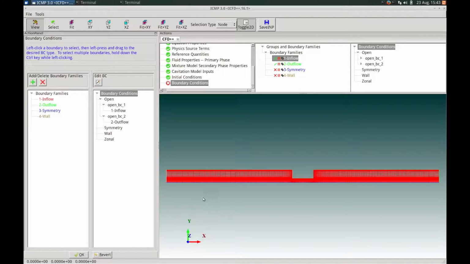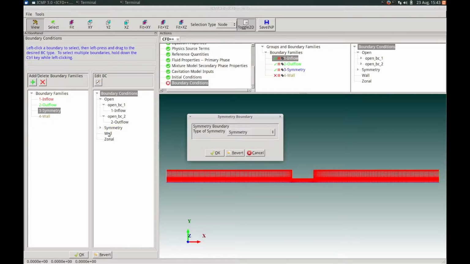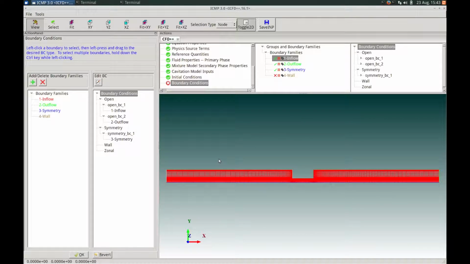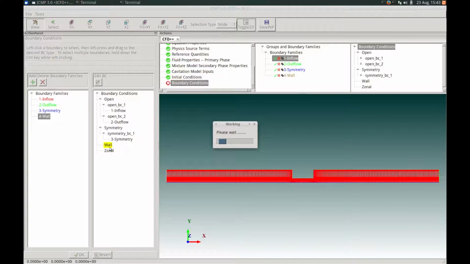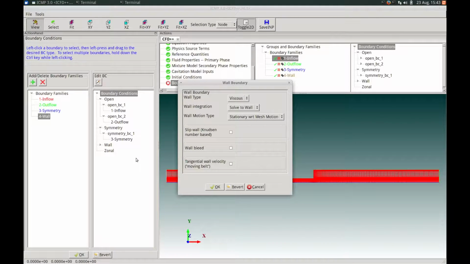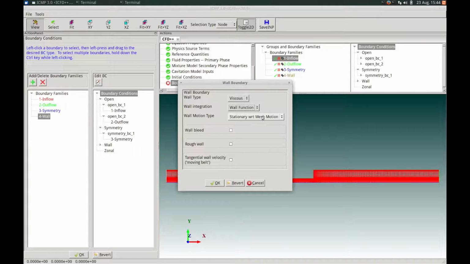Next we'll drag the BC named symmetry to the symmetry boundary condition type. Here we will choose the basic symmetry option and press OK. Next we'll drag the BC named wall to the wall category. Here we will choose viscous, wall function, stationary with respect to mesh motion.